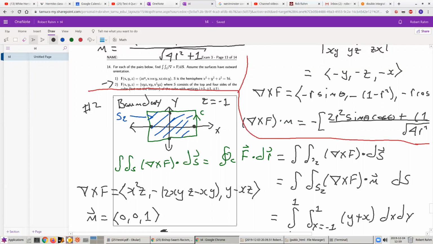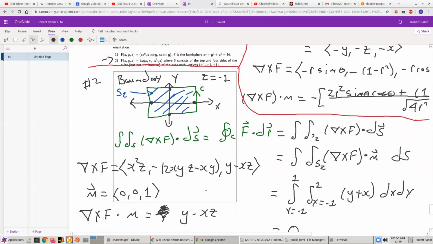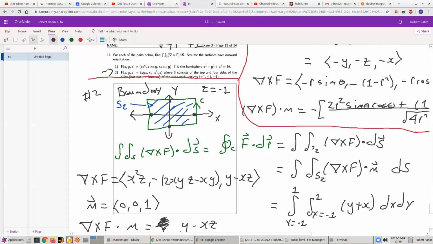But we're not thinking of it that way. We're thinking of it as its own surface whose orientation is given by the counterclockwise orientation of the boundary, which is the upward orientation. So think through some of that, but this is a very good way to know how to compute surface integrals of curl fields.